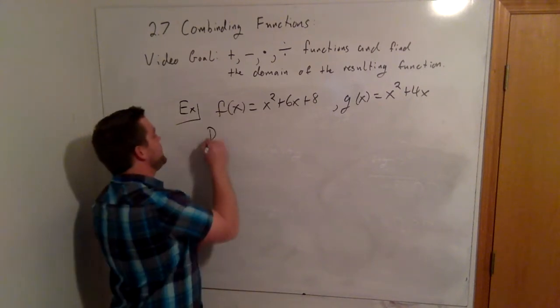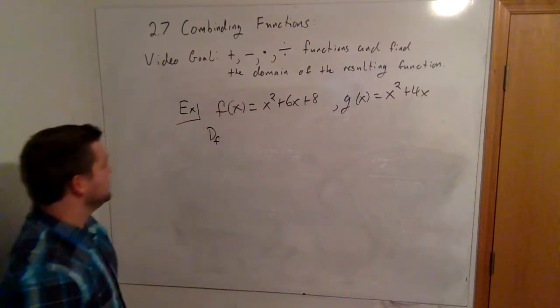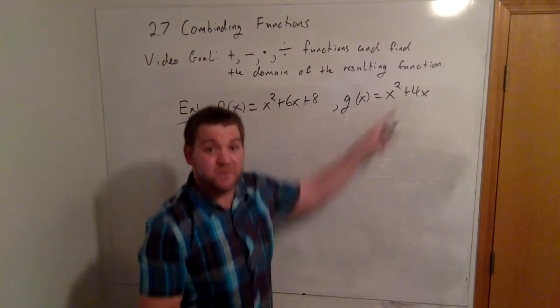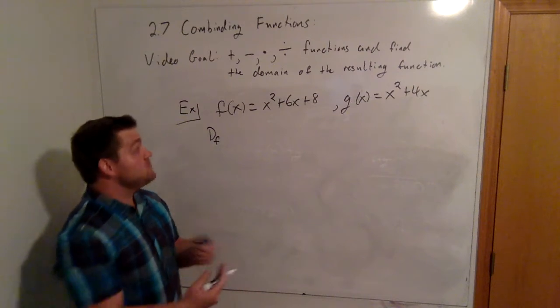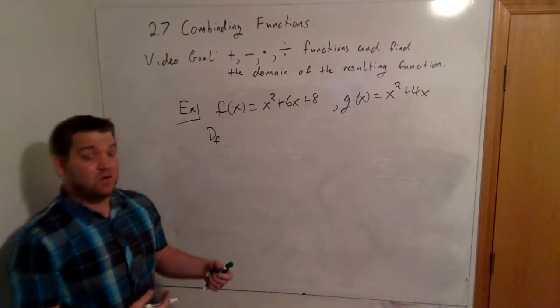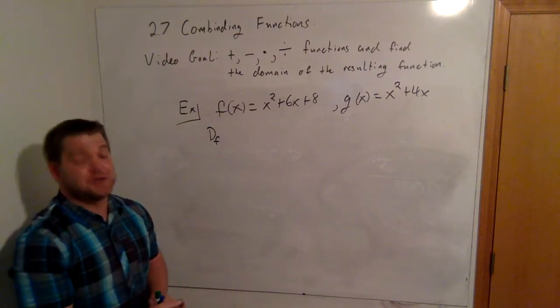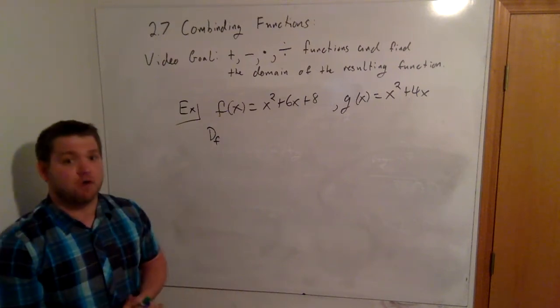Okay, what is the domain of f? If you look at these functions, these are polynomials, and we learned how to graph those. And if you think about the graph of those functions, every single value you plug into those functions is going to give you a meaningful output. So the domain of these should be all real numbers.